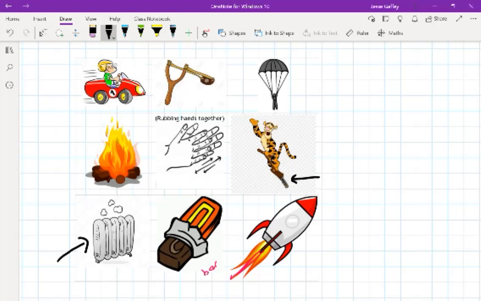And the rocket, well, the rocket has quite a lot going on. First of all, it's got fuel. It's got a burn, chemical energy store. It's got a big flame coming out the back. So we're going to be talking about the thermal energy store as it heats up everything around it. We're going to be talking about the gravitational energy store as the rocket lifts off the ground. And we're going to be talking about the kinetic energy store as the rocket begins to move. I would guess that the kinetic energy store is the main one there, but as you can see, there's a hell of a lot going on with that rocket.